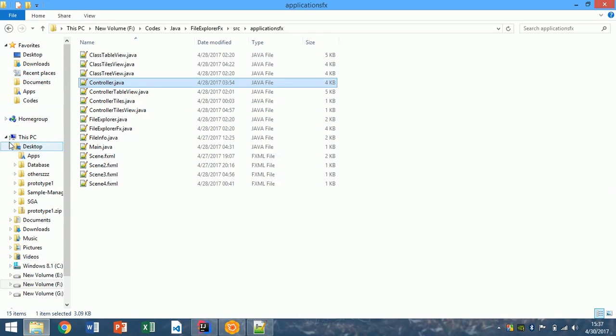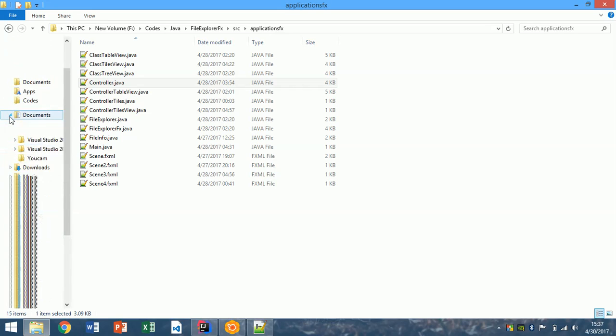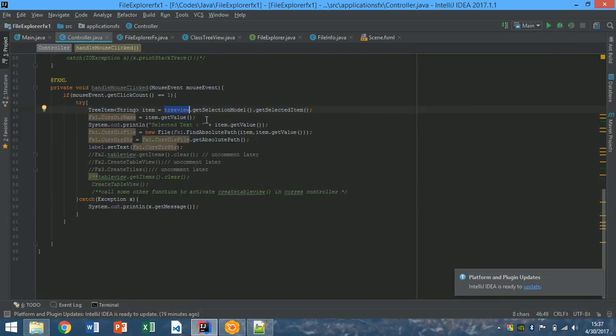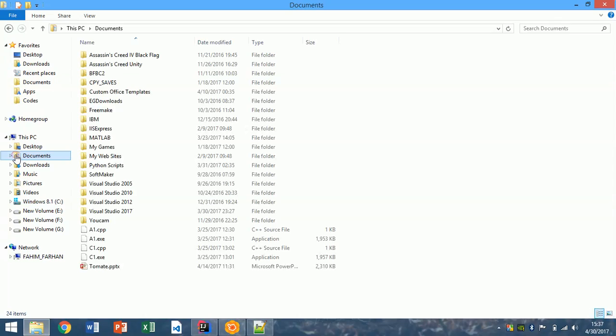For example, I'm about to click Documents, so I am saving the current directory name, say Documents.